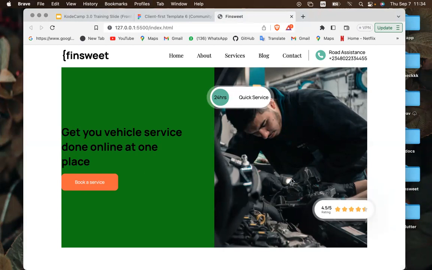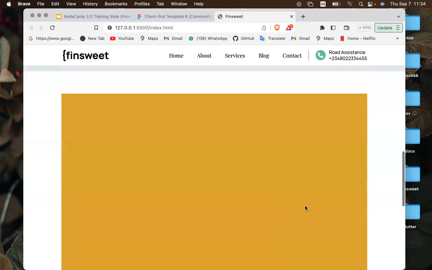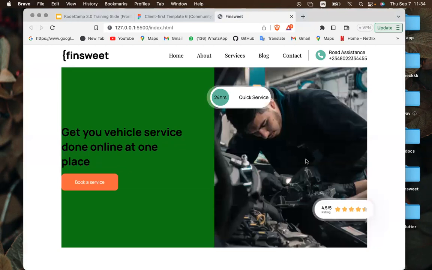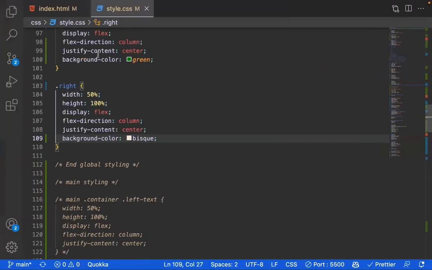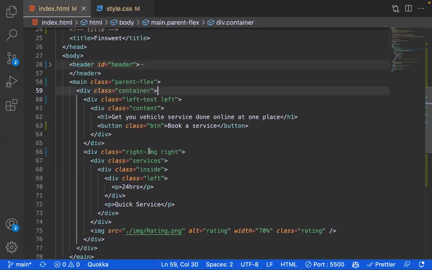My right for the first one, which includes the image, is taking two stylings: the right image styling and the right styling itself. Why do I need to do it that way? Because I want the right to be a global styling, and the same thing that I want here is what I want here. Although I've not applied left and right to this one, that's why it is showing like this. This one also has an image, so we have to add another styling to it, plus the right we have now added. If you check the HTML, inside that image we have both right image and the right itself.